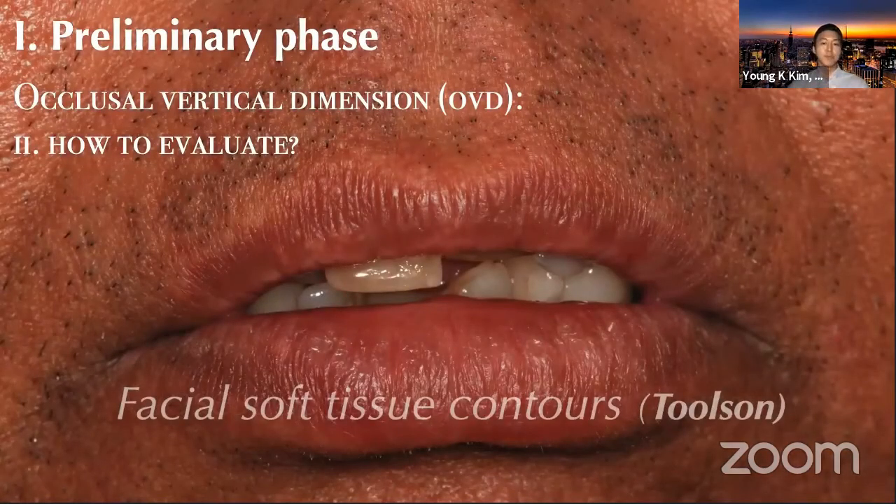The facial soft tissue contour is also critical. When evaluating measurements, the patient should not exhibit any facial strain. Typically when the patient has lost vertical dimension, a very typical appearance is the drooping line of the lip — we can recognize such collapsed vertical from extra-oral reference. We can also perform swallowing: if you are to record the vertical dimension or rest position with the cephalometric matrix, you can ask the patient to swallow to generate a physiologic rest position, and then take the central occlusion and measure the difference. You can analyze vertical dimension information on the cephalometric matrix.